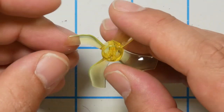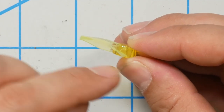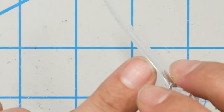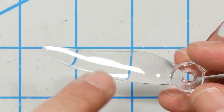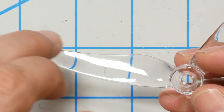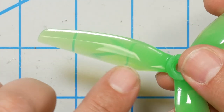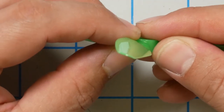Even on this little teeny tiny prop, we can see that that is true. If we look at it edge on, here's the leading edge and here's the trailing edge. Let's look at this GemFan prop — the leading edge is here and the trailing edge is here. As you look at more and more props, you'll start to recognize the shape. For example, if the prop has this little bulbous part at the hub, that's the trailing edge — that's just how they're always designed. But not all props have that. On this Ethics S4 prop, the leading edge is a little bulbous, and the trailing edge is a little flatter. So you just look for what's high and what's low, and that tells you the leading and trailing edge.